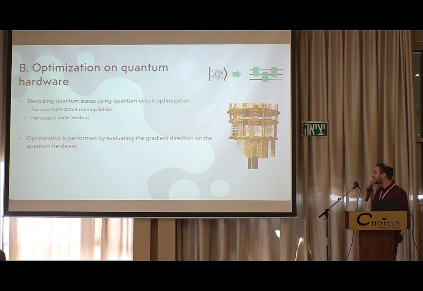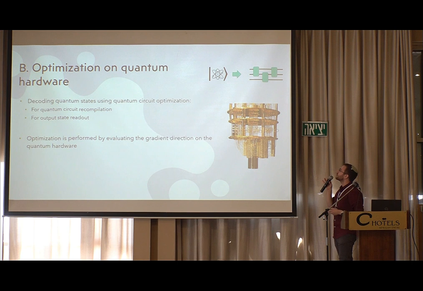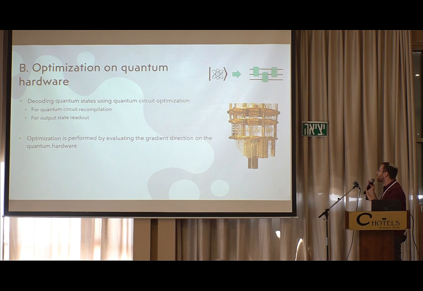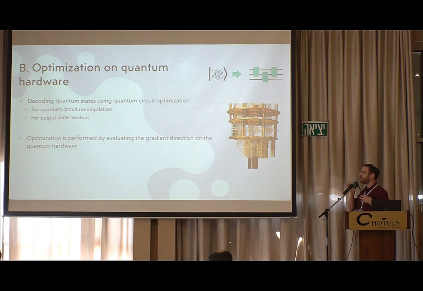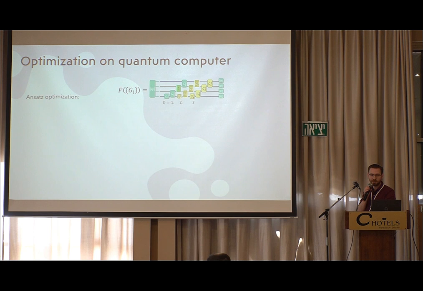And now for the second part, the second version, let's say. What happens if we're given a quantum state already encoded? What we do is we fix everything, exactly the same algorithm, except that the tensor network optimization is now performed on the quantum hardware itself. So we have the state already encoded, and we have a circuit of D layers, and we optimize different gates according to the previous method taken from tensor networks optimization. So it's basically the same thing.